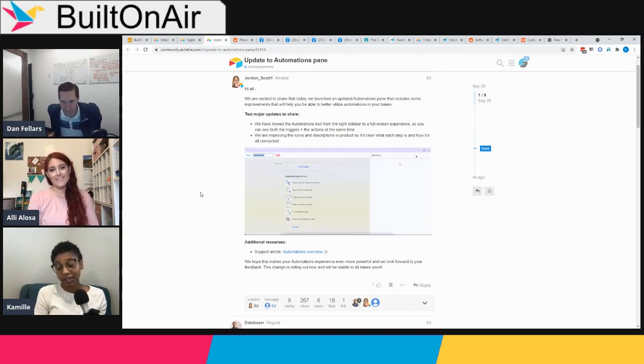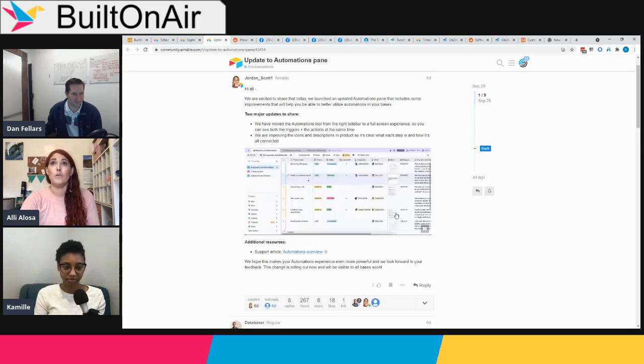Well, that makes sense. I mean, it looks like kind of what that image is on their sidebar right now on that little screenshot. But I was also going to say what would be really cool is if they could have not even just branching pathway, but just a filter step, like how Zapier has, like only continue if. That would be great.